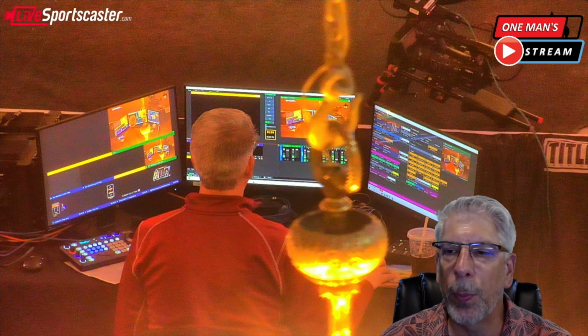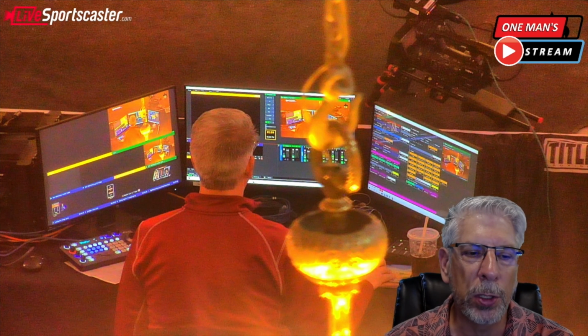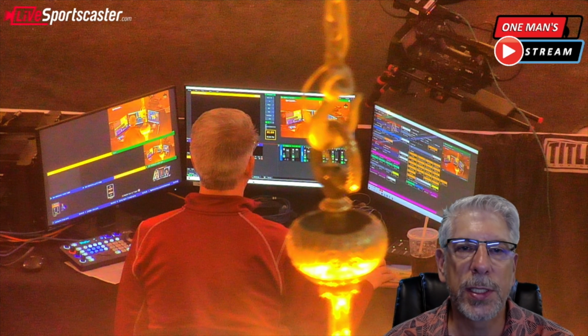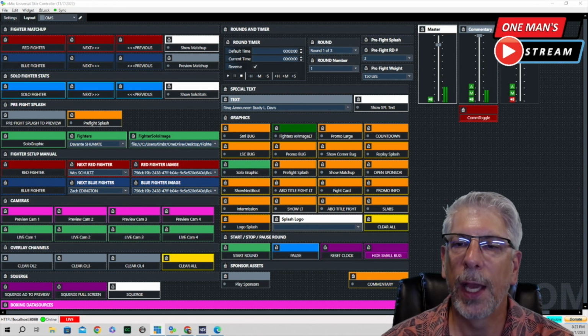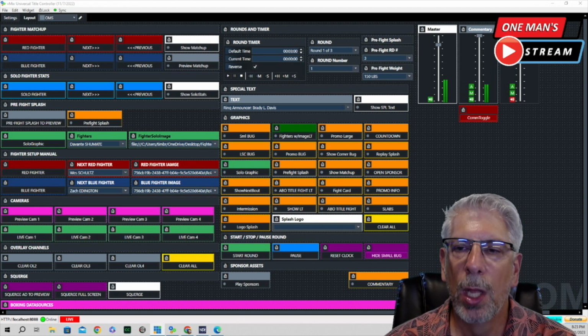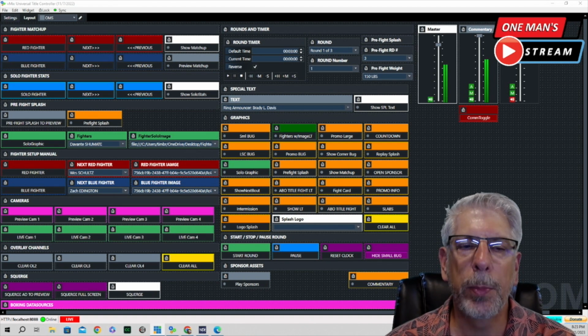That doesn't mean that it's replacing vMix UTC. It never will. For me, vMix UTC, I absolutely love it. It's something that I use in every single one of my productions, and it's something that I'm going to continue to use. But the combination of vMix UTC and a Streamdeck and Bitfocus Companion allows me to do so much.